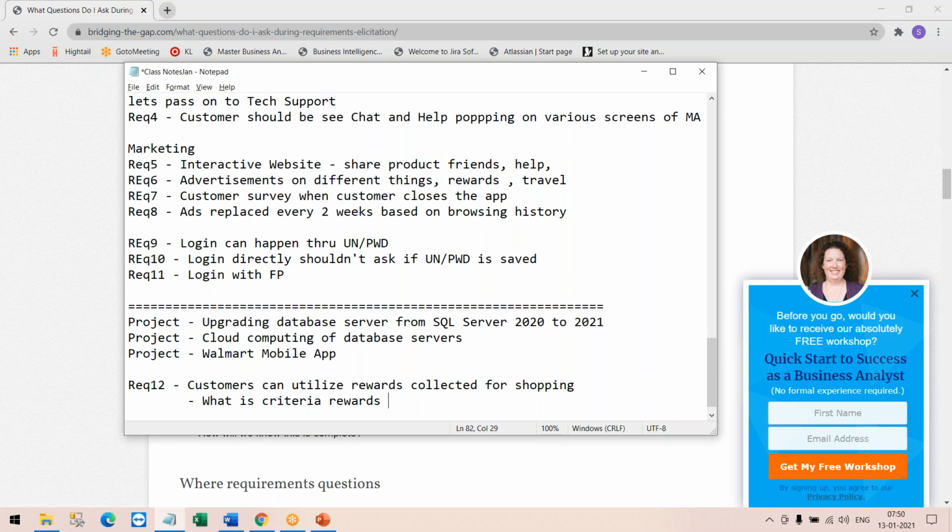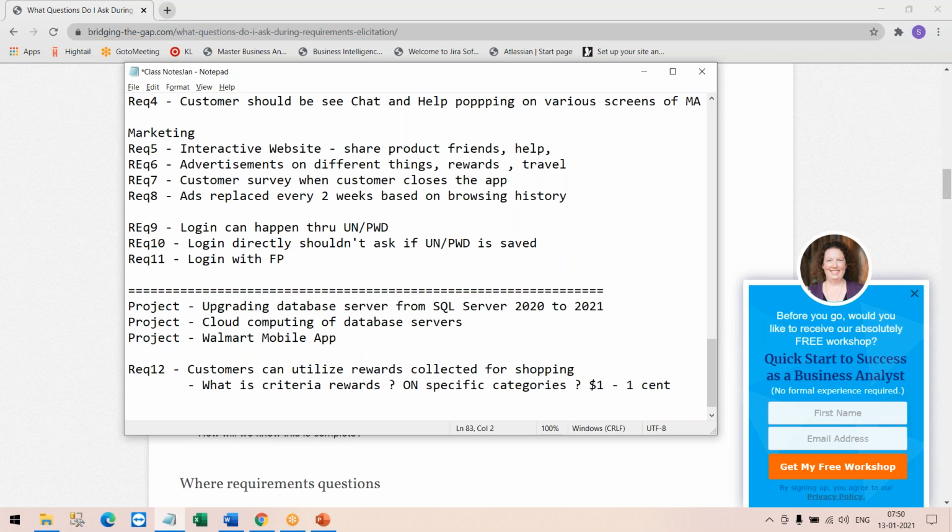Is it for every shopping done, or only on specific categories of shopping? For every $1 spent, how many rewards? Okay, 10 cents or 1 cent for every $1. You need a criteria on how the rewards would be collected and where these rewards show up.